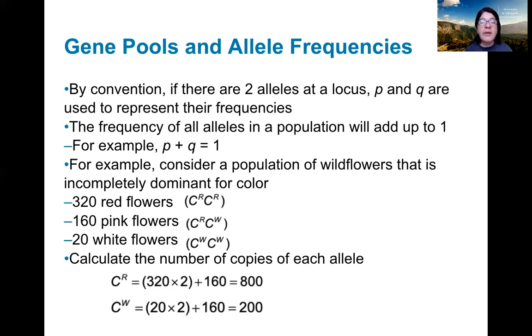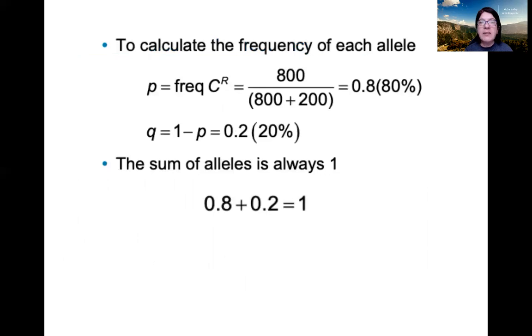So how do we find the frequency of the dominant and the recessive allele? Simple. The dominant alleles, there were 800 of them, right? The total number of alleles is 1,000. So the frequency of the dominant allele is 0.8, because when you divide 800 by 1,000, you get 0.8. Or you can say it's 80%. But please be aware that if I'm asking you for frequency, you have to answer 0.8. If I'm asking you for percent, only then do you tell me 80%. 80% is not a frequency, it's the percent of alleles. So you need to be very precise in your answers, okay?